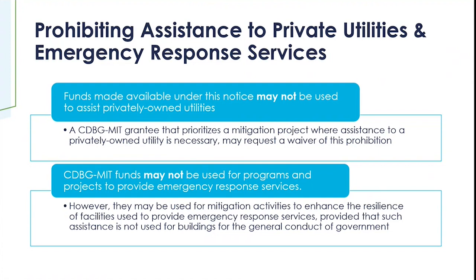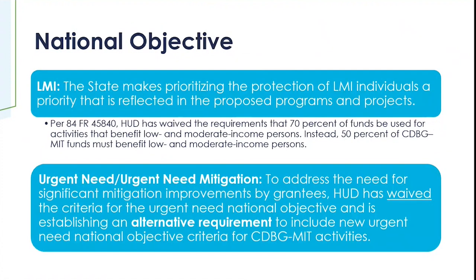There's one other exception that needs to be, or actually, let's talk about national objective. The national objective, as we spoke earlier, is specific to each one of the categories. So you have to look at the category that you're in, whether you're in general infrastructure, whether you're in the infrastructure in support of housing, or whether you're in mitigation, to find out what the relevant national objectives are. But the interesting thing about mitigation is that national objectives can include LMI and urgent need. The usual requirement that 70% of all of the funds must be used under the LMI national objective is actually lowered to 50% in the mitigation category.